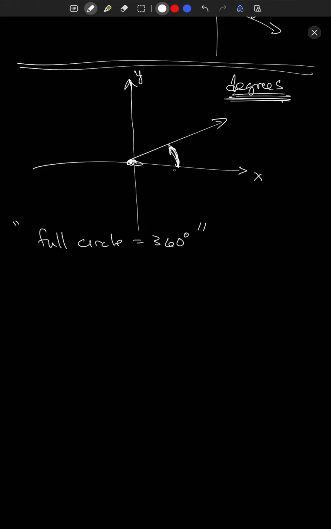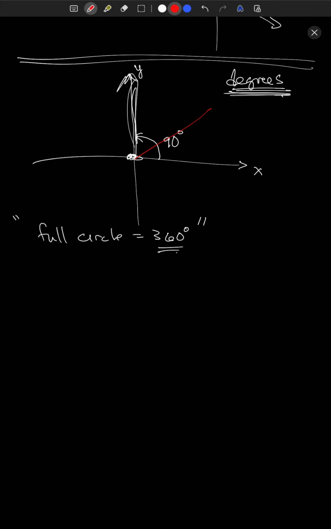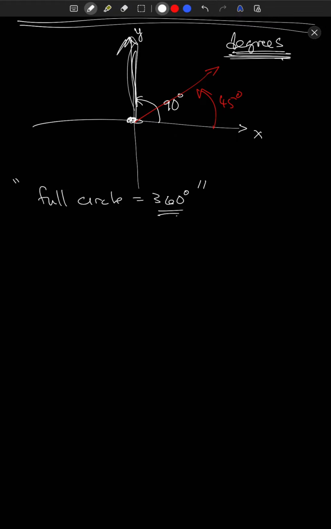All right. So if a full circle is 360 degrees, for example, then if I just do a quarter of it, right, so an angle that goes from here to there, then that would be a quarter of 360 degrees. And a quarter of 360 is 90, so this guy would be 90 degrees. All right. Half of that, let's say half of 90 degrees would be something like that, right? And that would be 45 degrees. Okay, so degrees, the measure is kind of straightforward. At least it has that going for it. Full circle is 360, and then you just take chunks out of the pie, right?